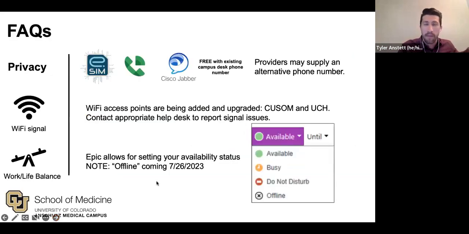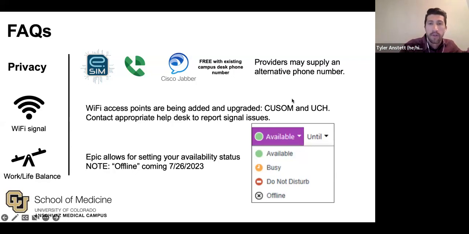So let's dive into some of the FAQs that I know you've been chewing on, and we'll see if other ones come up. We've already talked about the privacy piece in terms of the ability to supply an alternative to your personal cell phone number. There have been a lot of questions about Wi-Fi access and cellular access. I want you to keep in mind that most of the work should really happen over Wi-Fi. If you're at home managing home call, or at work managing work, you can be on the Wi-Fi and not have to use or update your cellular data plan really at all.